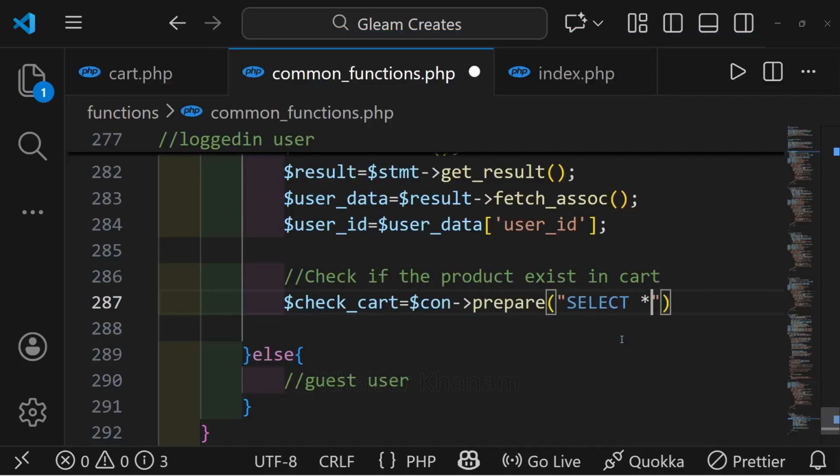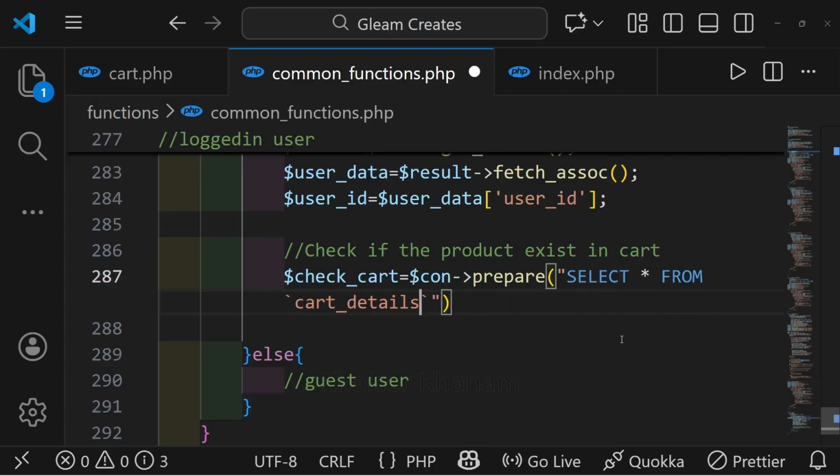Select all the details from the cart details table. As of now, we have not added anything inside the database, but before inserting, we are just going to check for the conditions. Accordingly, we can update the quantity. Select all the details from cart details where now I will be passing user ID.